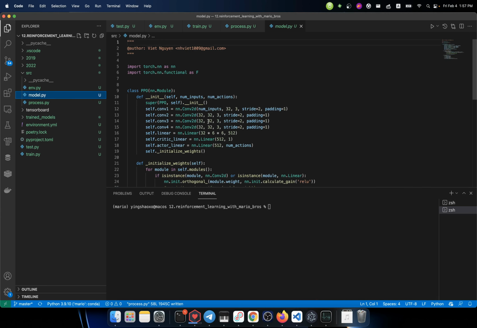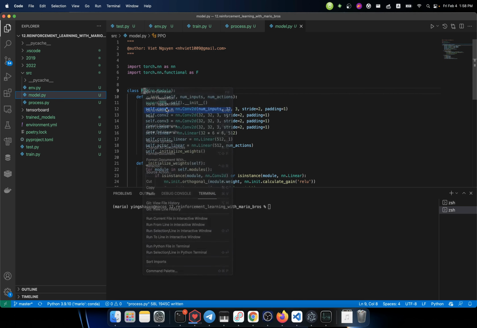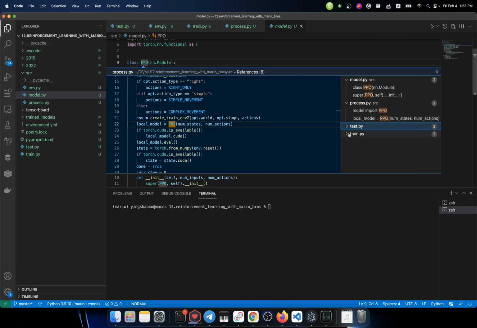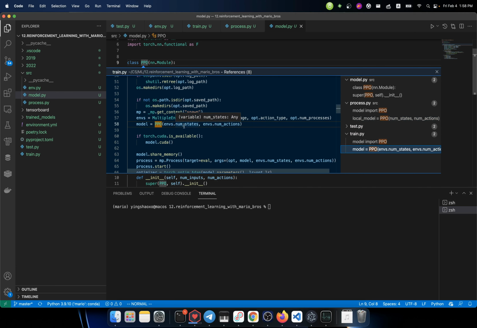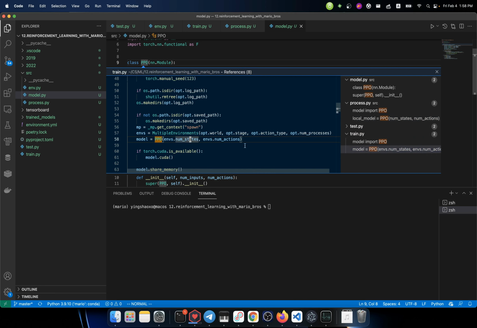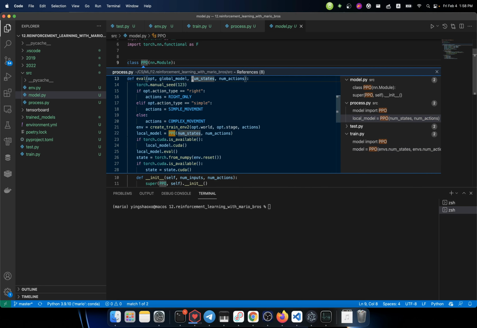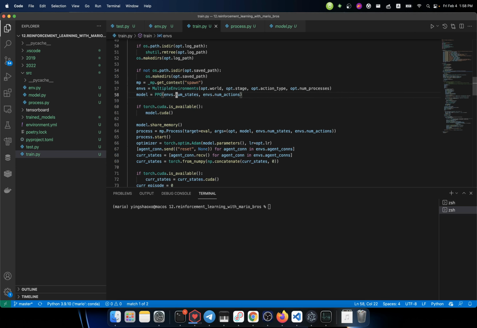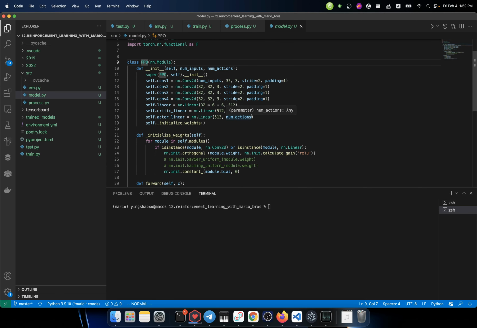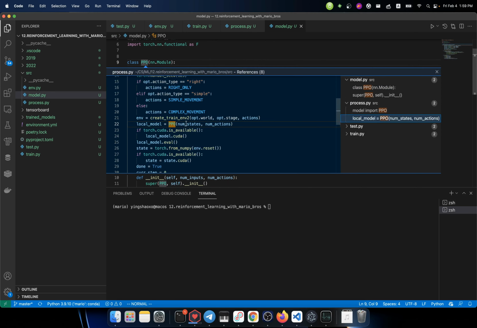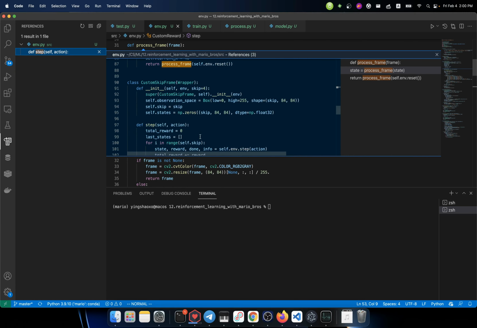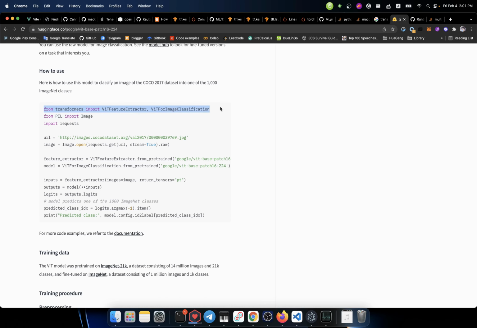Let's go to our model. Here, it will take the number of inputs. I don't know what kind of. Yeah, let's do a check of the reference. Here we go. This is the first one, and inside of the tree, we also have one, environments, number states. Have a look at this one. Come on, okay. Number states. So this is the input that we will have. So we have nothing to worry about anymore. Wait. Do it. Here we go.